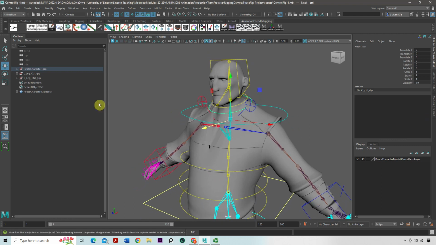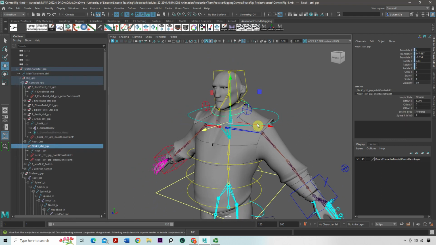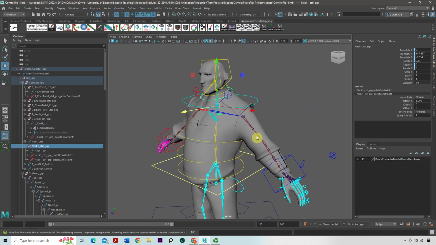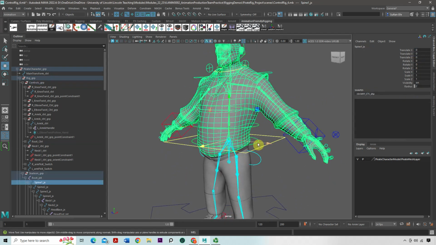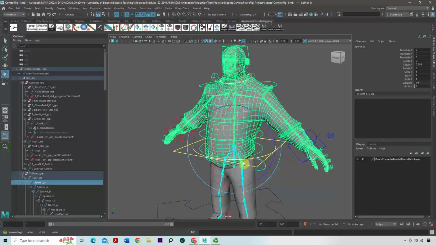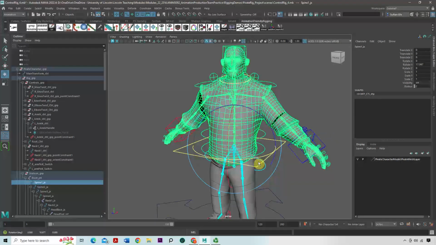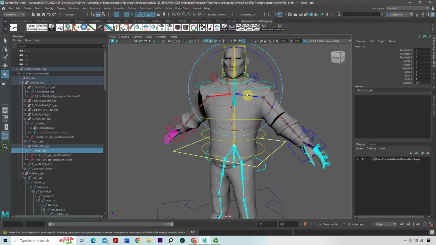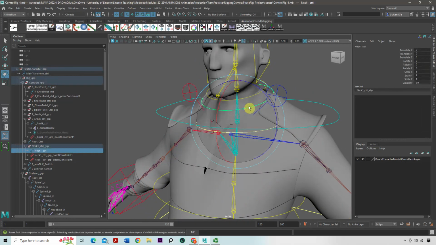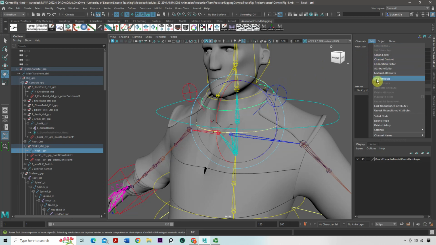So we did create constraints on the neck control group. We have an orient constraint and point constraint, and the idea was this: when we rotate the character's torso, we know that the neck follows it, and we don't want the animator, especially on a walk, to counter-animate the neck back to the original position all the time. So we're going to give the animator a choice to get the neck to follow the torso or not follow the torso.